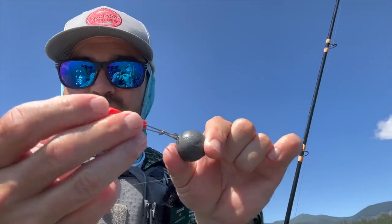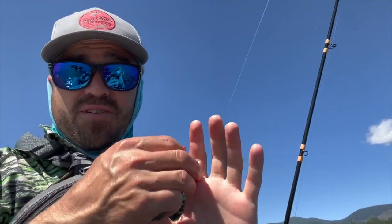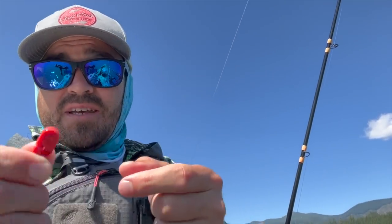Okay, so here's the snap weight. Here's the snap. I'll put a link to these on Amazon. They're uber cheap. Don't buy the expensive ones from the walleye websites. They're a ripoff.